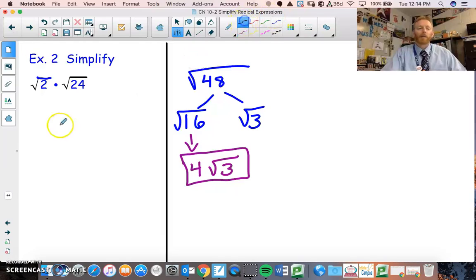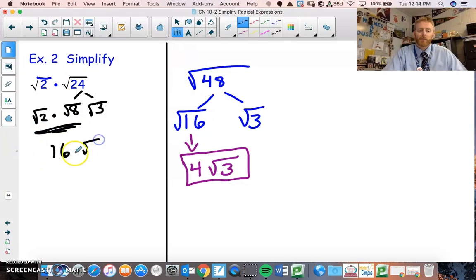Now, I could have thought about this problem in a different way. I could have had my square root of 2 and then broken down this 24 into another number like 8 and 3, and then multiplied these two numbers together to make a 16, so that I would have a 16 root 3, square root of 16 and square root of 3 to also get down to a 4 root 3. That's just another way that we could think about it. I think that way is a little bit more complicated, because then you're trying to multiply to make things a nice perfect square. Whereas if we just divide out, I think that's a little bit easier thinking for me.